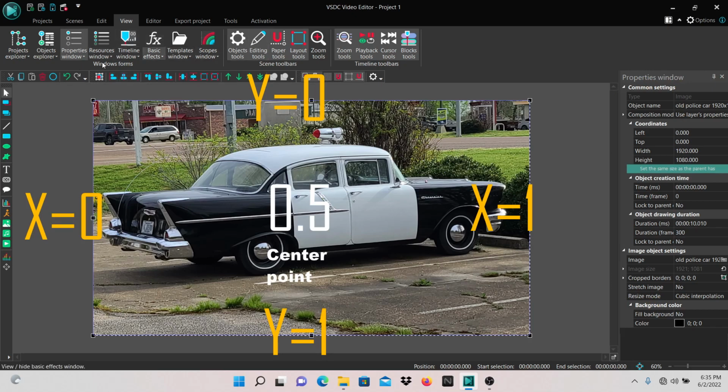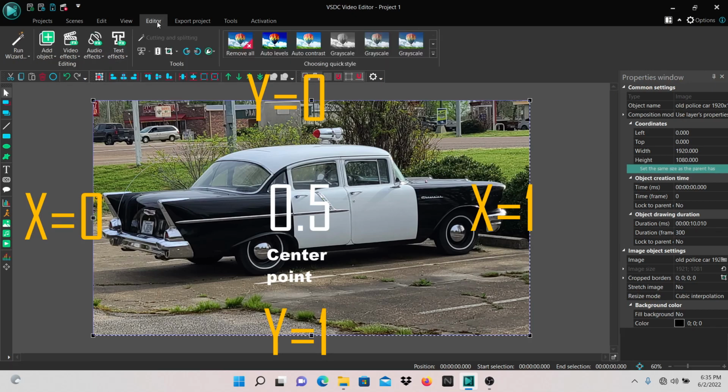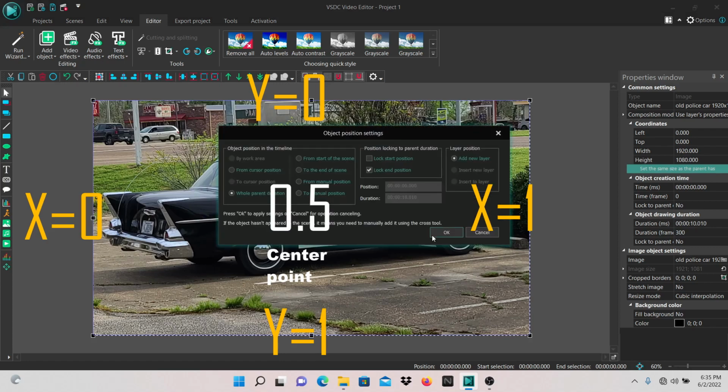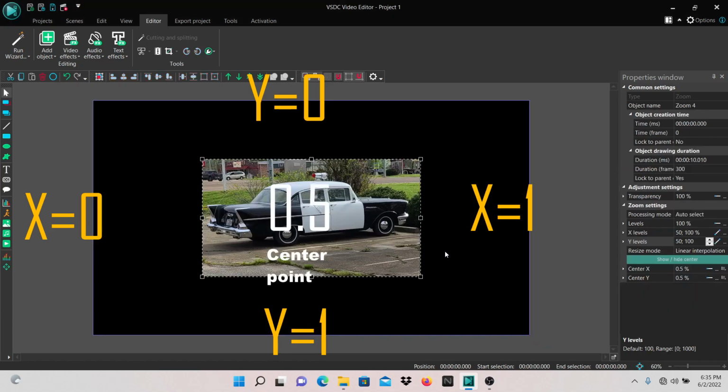Let me come over here to the editor tab, and I add my video effects. Come to transform, come to zoom, whole parent duration, add new layer. Alright, so my levels are at 100%.